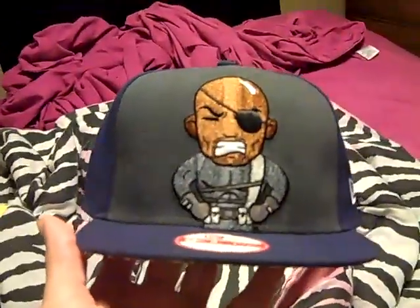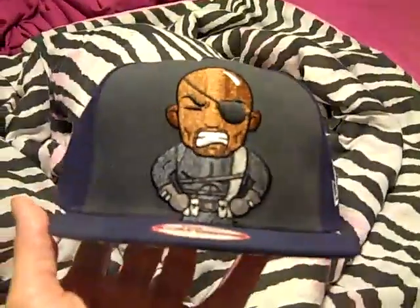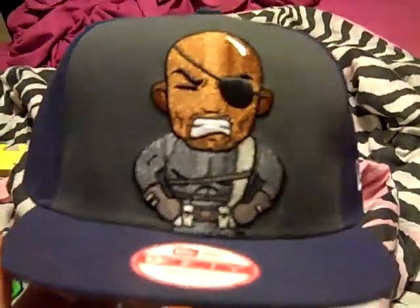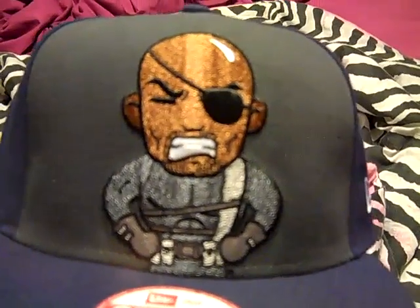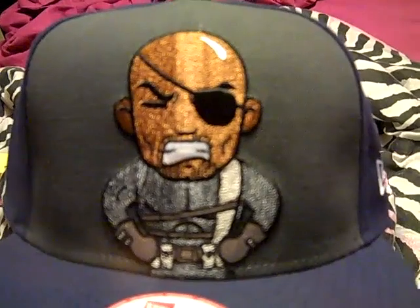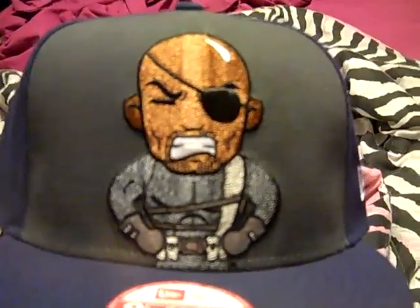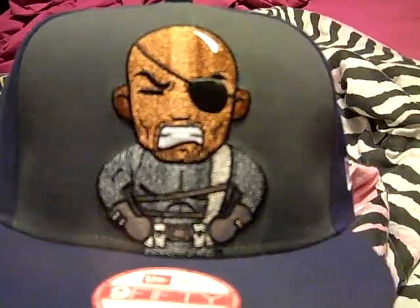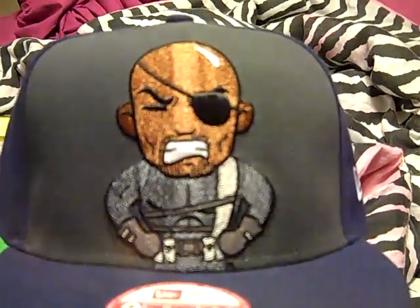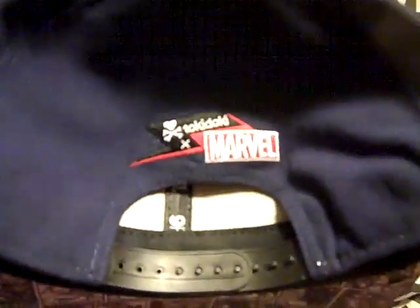First, we've got Nick Fury. Really nice hat. It's like that charcoal gray background, navy. You got your white New Era flag and Nick Fury in pretty good detail. I like that they put the shine mark on his head. They did a good job at making Nick Fury on this one. It's got a nice little subtle detail — he's got like the little chin goatee hair and shit. It's hard to see from here, but it's there. Anyway, really nice hat.